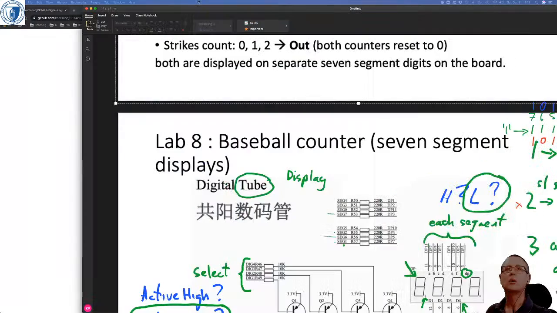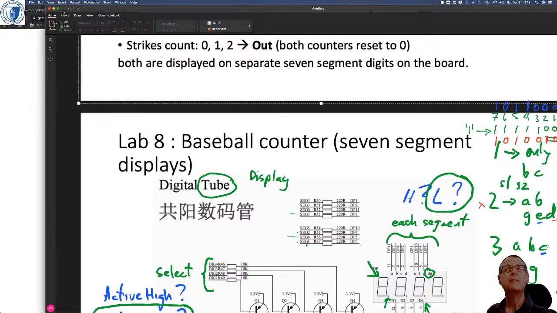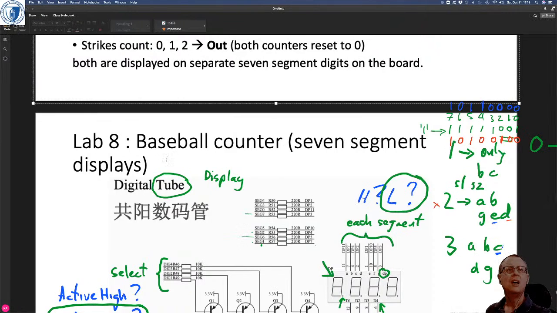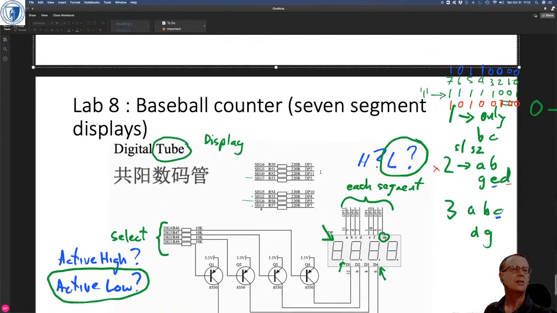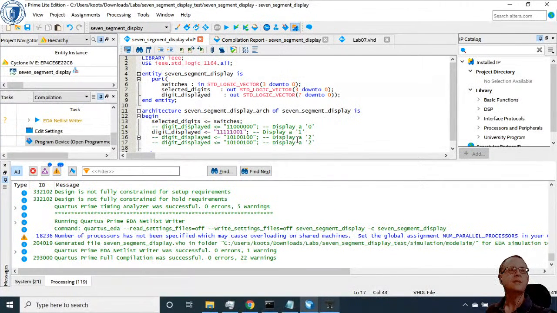Oh, I see what I'm doing wrong. Sorry, it's just fat fingers more than anything else. So what was that number again? It was 1011. So this is for displaying a 3. And it's 1011 and then all zeros.